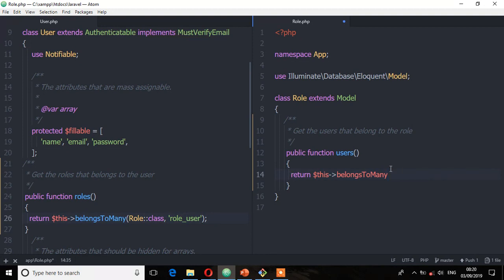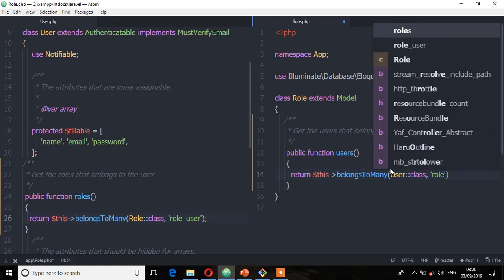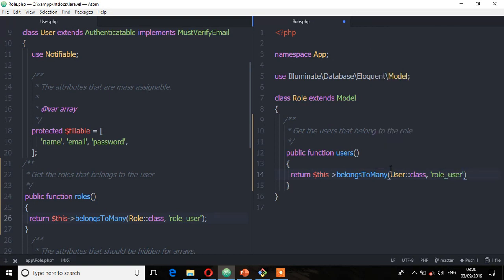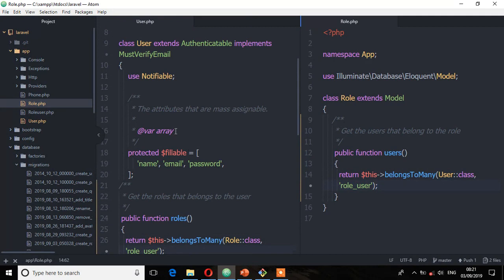So this one belongs to many user class. Pass a second argument, role user. And that's it. Save. So everything is working fine, and I'll see you in the next lecture.